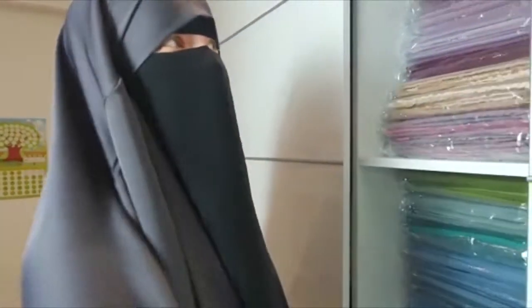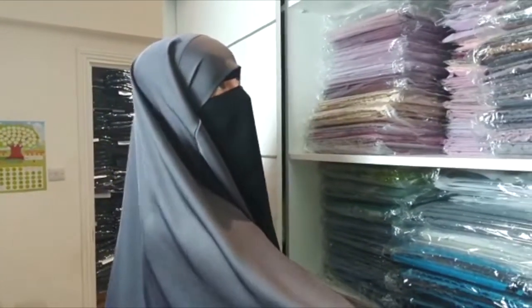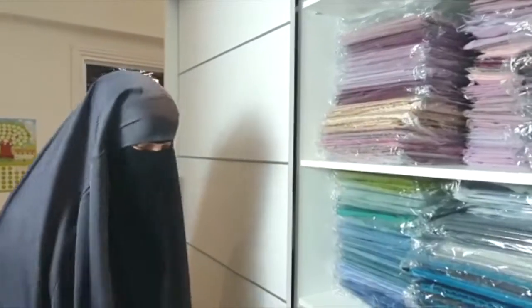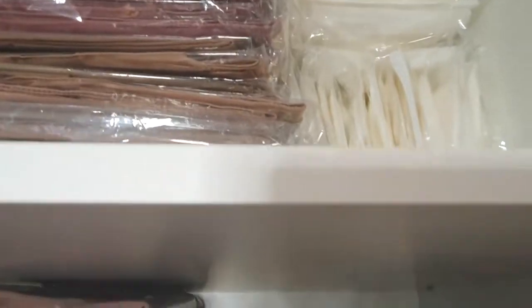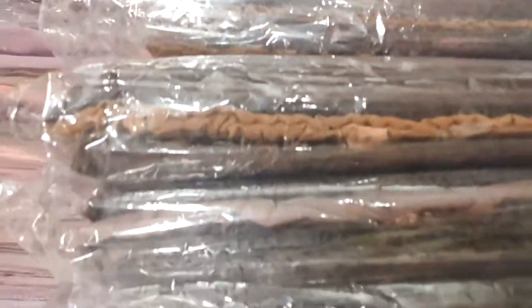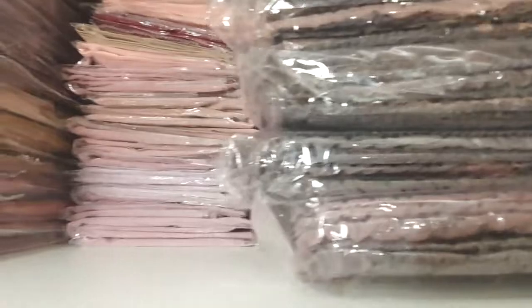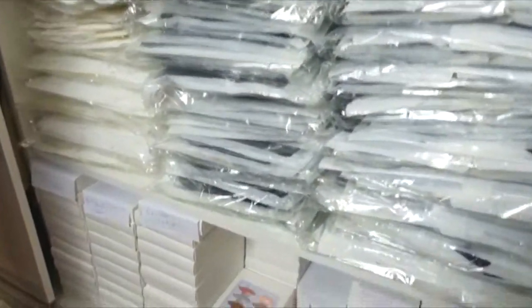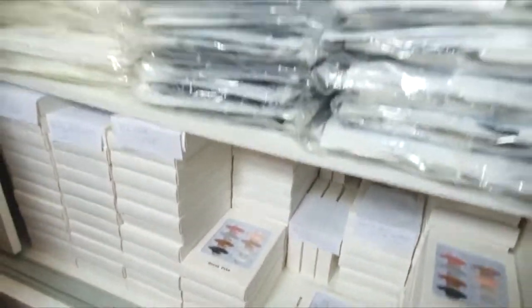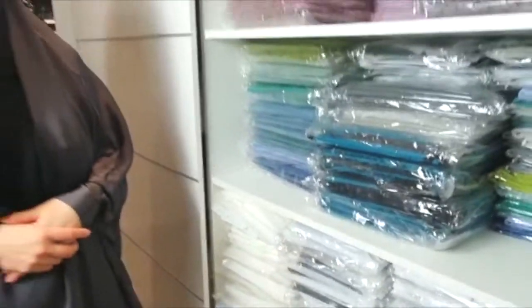Come with me to the next room insha'Allah — this is my kids' room. Alhamdulillah they've been kind enough to share their new big wardrobe with me. The middle section is all mine for stock. Everything here is anything to do with hijabs: we've got the plain chiffon hijabs, the pleated hijabs, ombre ones, then the bamboo bonnets which are quite expensive but very good quality, and finally the hijab pins.